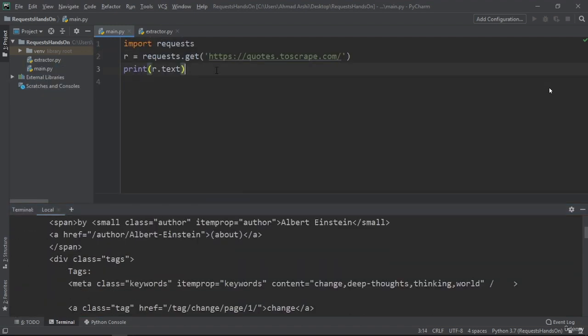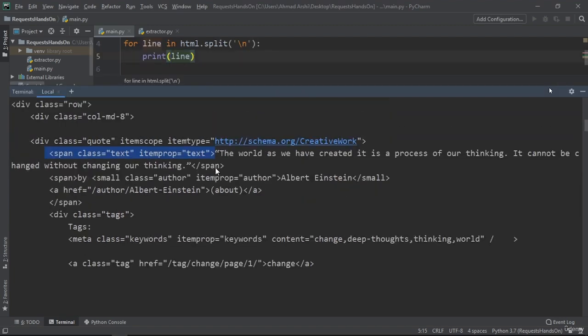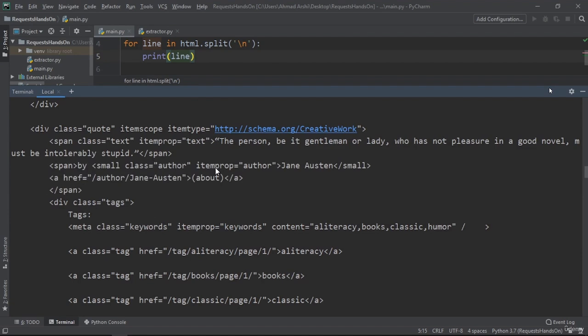So let's see. If we go here and save, let's say HTML equals r.text, and over here we simply say HTML.split on the basis of new lines, and then start iterating over it. What I am doing is splitting this complete string, as I told you earlier that the complete response is a string, on the basis of \n. What split does is it converts a string into a list of items separated by the delimiter. So if I have a string a comma b comma c, and I split it on the basis of comma, I will get a list. The first index will contain a, the second b, the third c. This is exactly what I'm doing right now.